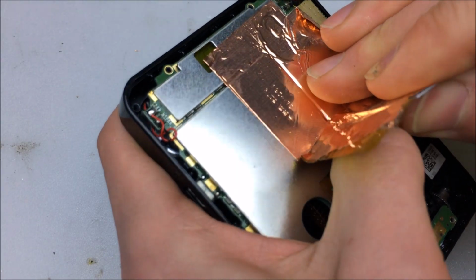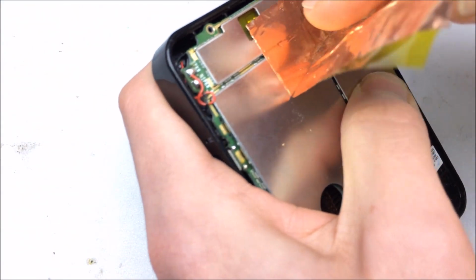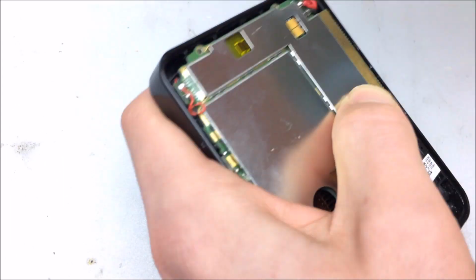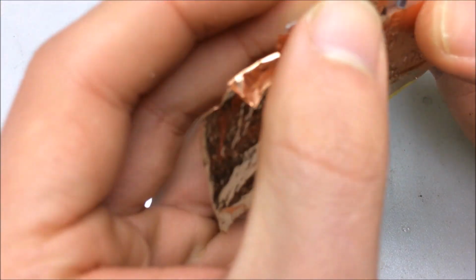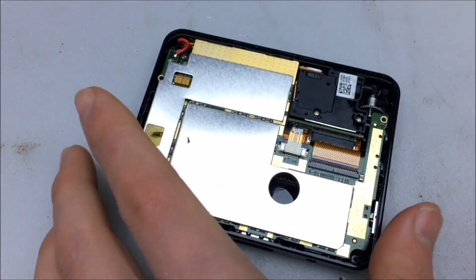Who does this? Bad application of copper tape. Did you really need this much? Really? It'll be fine.